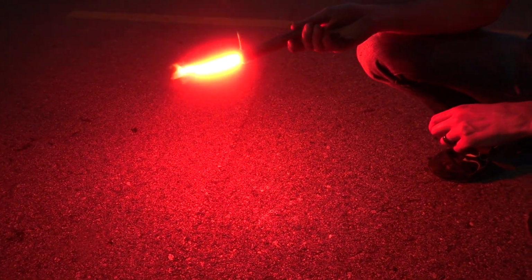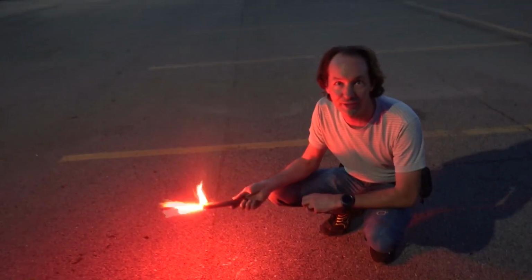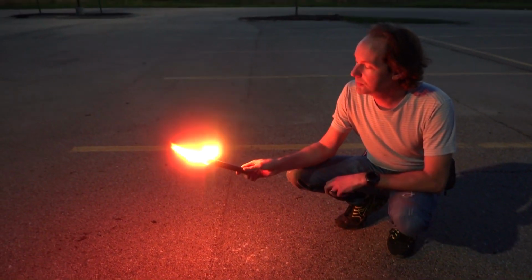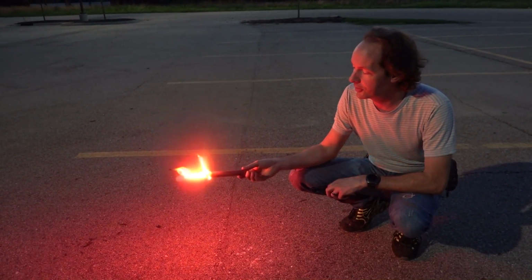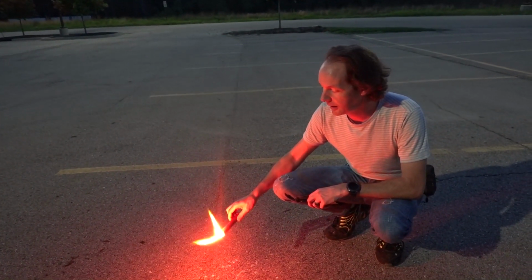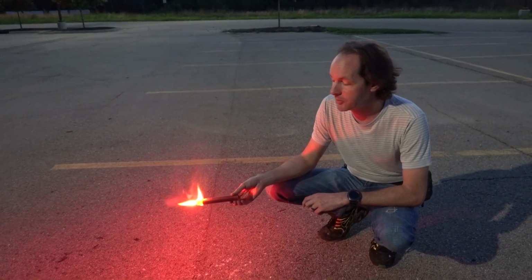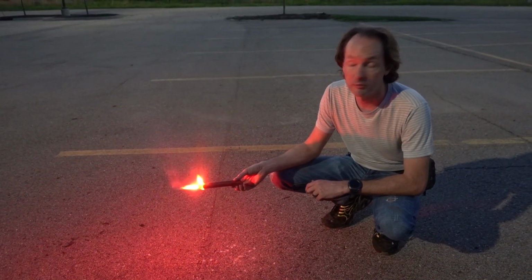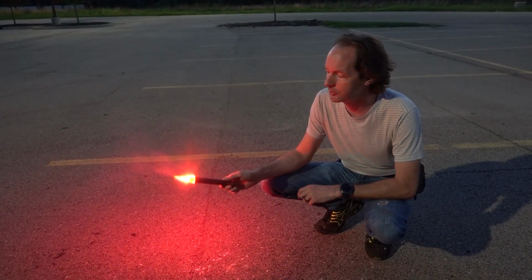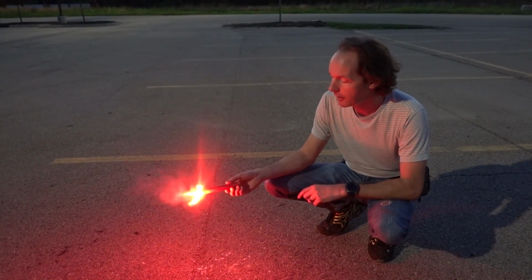So when using a flare, you want to use it on a non-combustible surface. This is not a thing for inside the house. But yeah, that's pretty much all there is to flares. Once you light them, they go until they don't go anymore. And you're not going to put it out. Some types of flares will even work underwater. Though I don't think generic, super common road flares do. But you can absolutely get flares that will work underwater. This one might. I don't know.